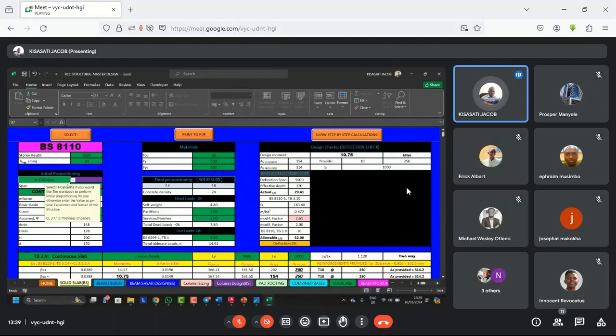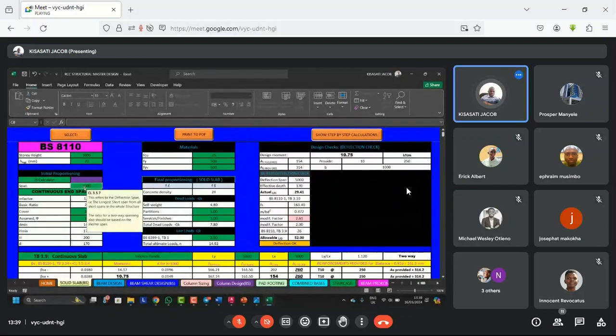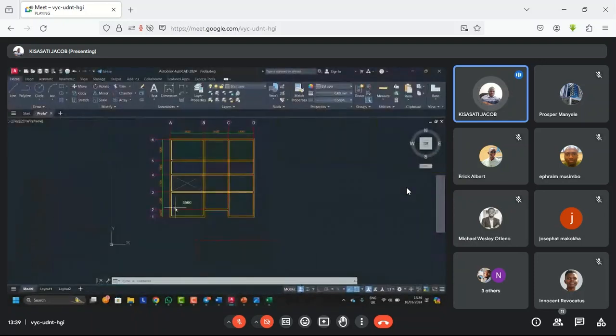We are going to allow Excel to calculate the value of H for us. Now, this value of H will request us to enter the span. This is the longest short span from all the short spans in the whole structure. And I think from this structure, we had some short spans for each panel. But now, which one was the longest?